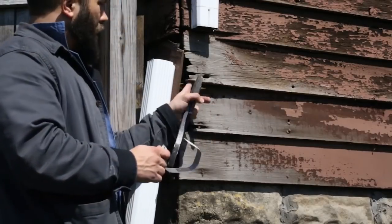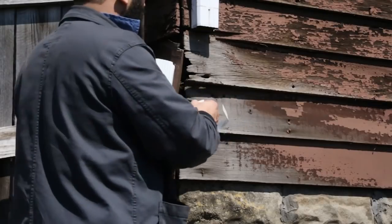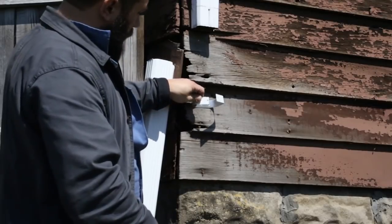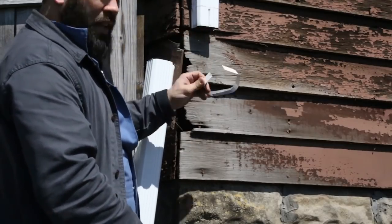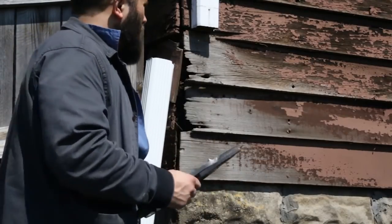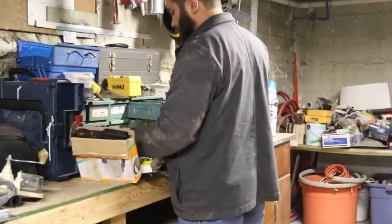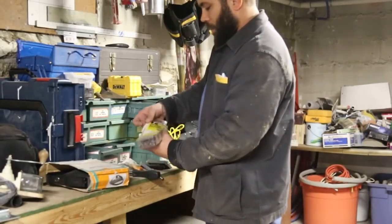I'm not using one here because the wood's rotten. I got to take it off anyway just in order to replace the siding later. But in order to secure this, really it's just you screw that to the wall and then that wraps the gutter and then you screw it to the gutter. That's all it takes to secure it to the building. But again, I'm cutting this out. So, alright, in order to fix those other screws, for that other part, I got these gutter screws.